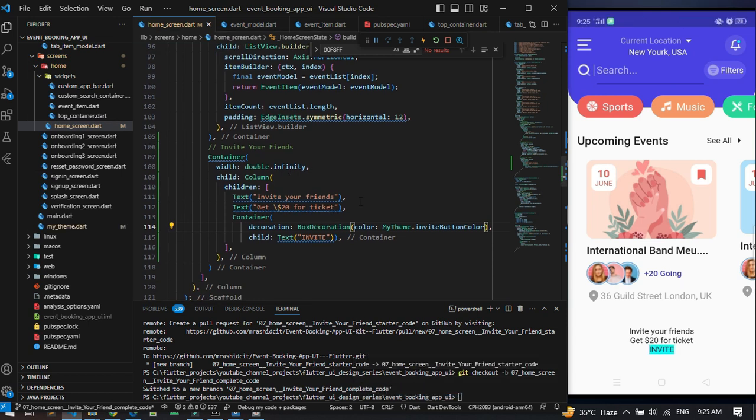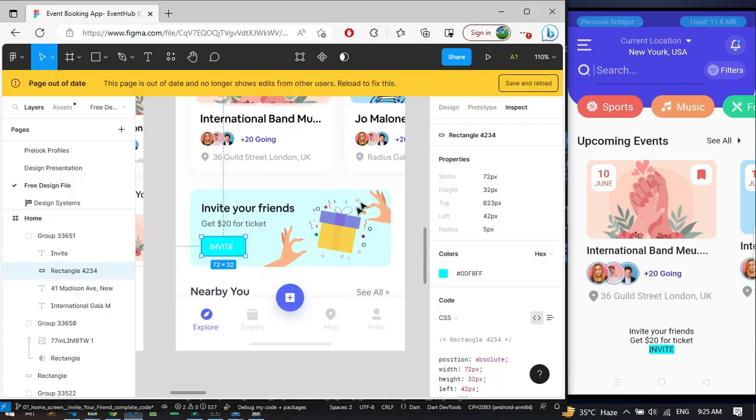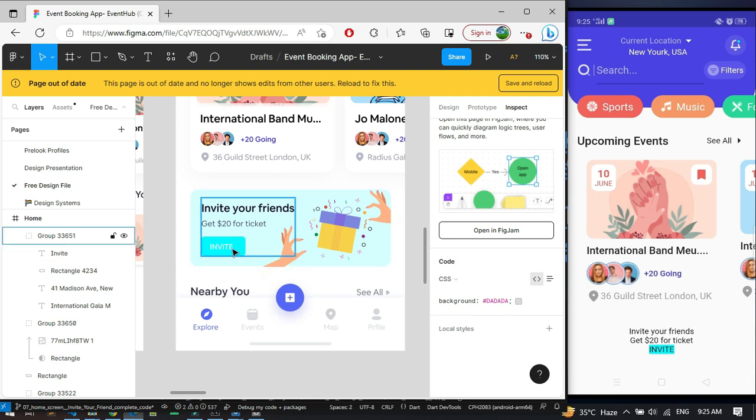Okay, so we have the invite button here. Here we have text color white and some padding horizontally and vertically, and a rounded corner.